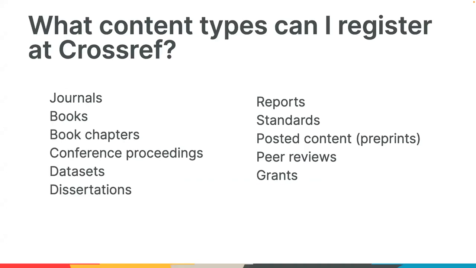So there are a lot of types of content that can be registered with us. Most people know that DOIs are used for journal articles, but we accept all types of content that you see listed here. And each content type has a unique set of metadata and format in our metadata schema. And members don't need to let us know what type of content they're registering or if they're adding a new type of content or a new title. You can use the same prefix for all content types. About 75% of our content is journal articles, followed by about 15% of books. And our newest type of content is grants.